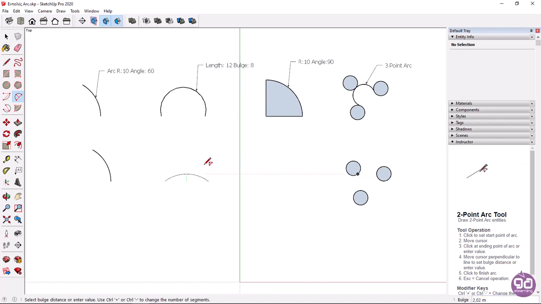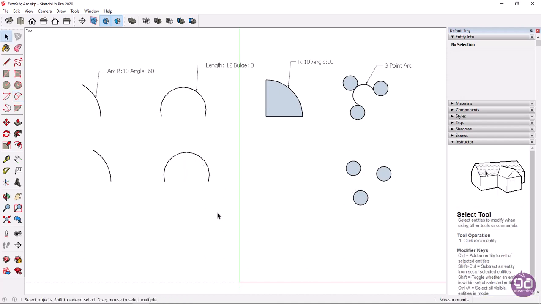Notice that as I move the cursor vertically, the arc changes accordingly, and when the distance between the upper quadrant of the circle and the imaginary line connecting the starting and ending points becomes 6, the message, "Half Circle," appears. This means that right now the arc is a half circle and the arc's radius is 6. However, this is not what I want, so I will type the number 8 and press Enter. As soon as I pressed Enter, the arc was created, and it is exactly what I wanted.